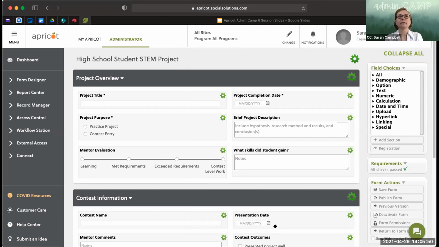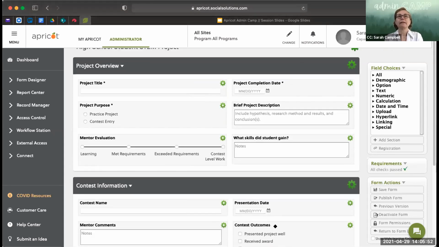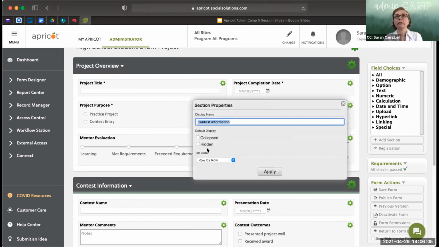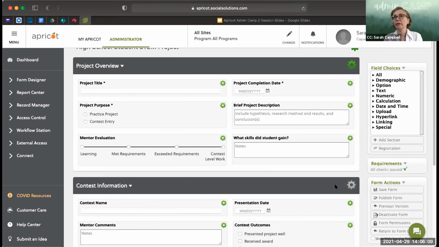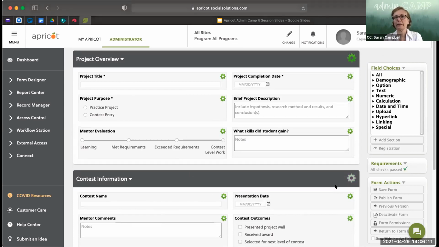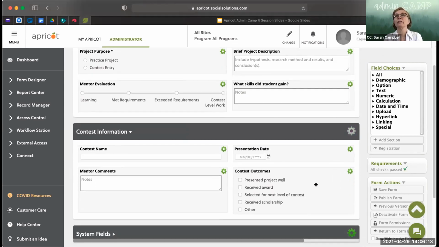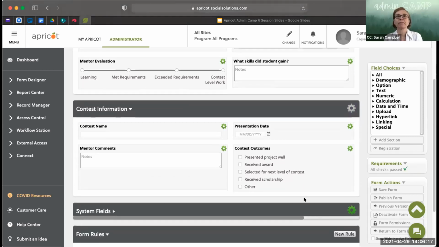All right. And then we want to hide the contest information section until the mentor filling out the form clicks contest entry. So in here, I'm going to click hidden. Now you can see the green gear turned gray. That's to show you that this is a hidden section. You can also make fields hidden and use them in form logic too.